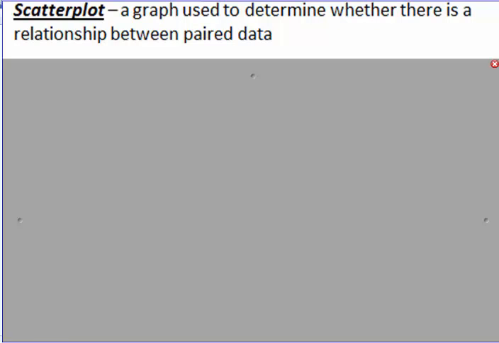So our scatter plot is a graph used to determine whether there is a relationship between paired data. There is some data that you will look at and it's not going to look linear. The activity that you graphed, that data looked fairly linear. It followed a straight line pattern. There's a little scatter around the line, but it was in a straight line pattern. Not all data is like that. You're actually going to see an example on your homework assignment of data that's not linear, that's not a straight line. So you make the scatter plot to see what the shape of the data is to start with.